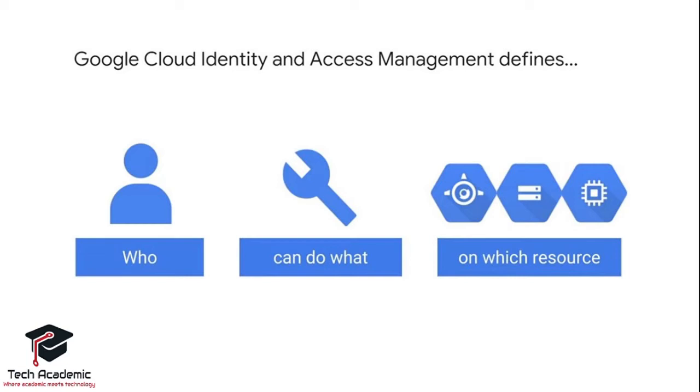And the third one is on which resource. Users get a role on a specified item in the hierarchy. When you give a user, group, or service account a role on a specific element of the resource hierarchy, the resulting policy applies to the element you choose as well as to elements below it in the hierarchy. So on which resource means what a particular role of a user can do, or which operations, on which resources.